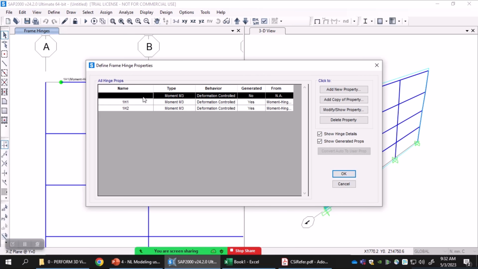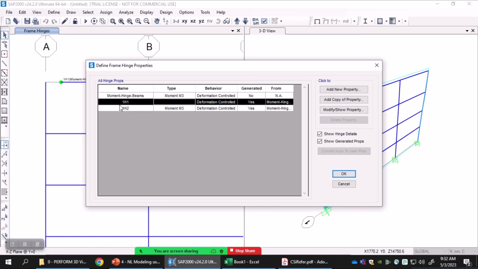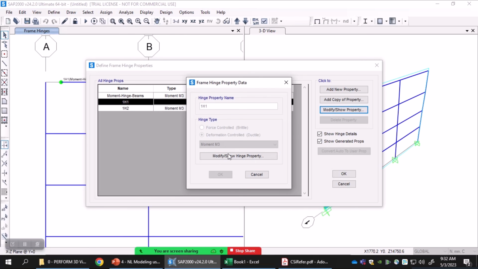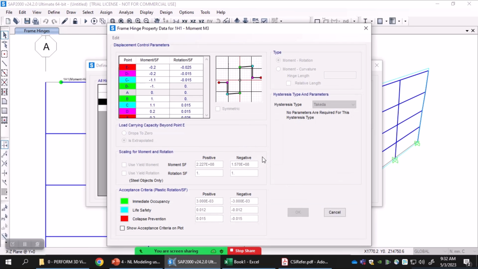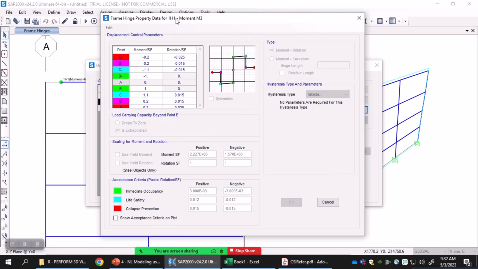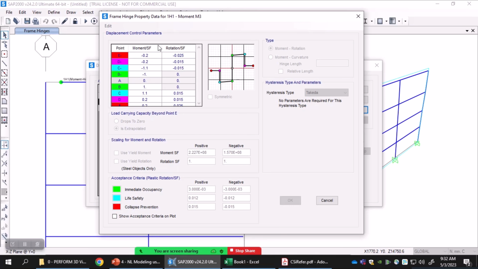So the first one which I defined was used as a master hinge, a kind of template for all the auto generated hinges, right? If I want to see a particular automatically generated hinge, I can select it and go to modify show property, and then again modify show hinge property. Here I can see that the behavior is the same as what I have given.